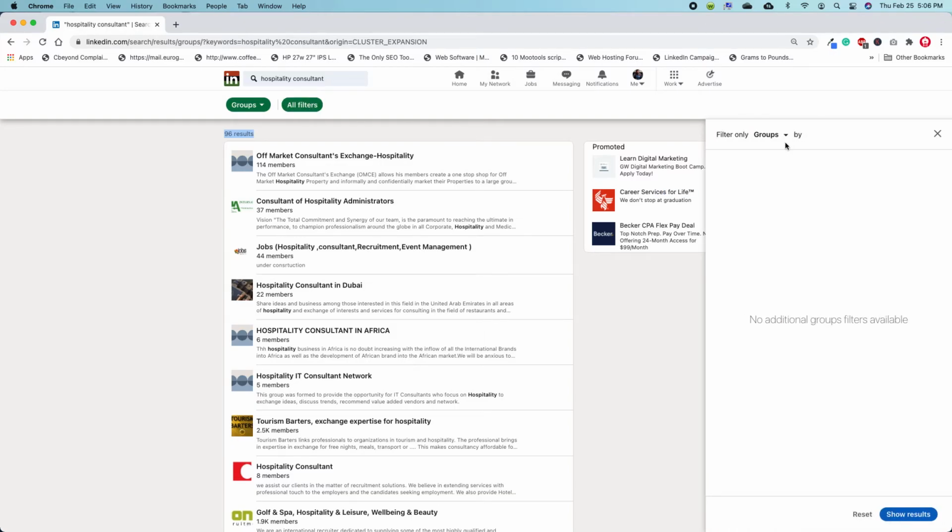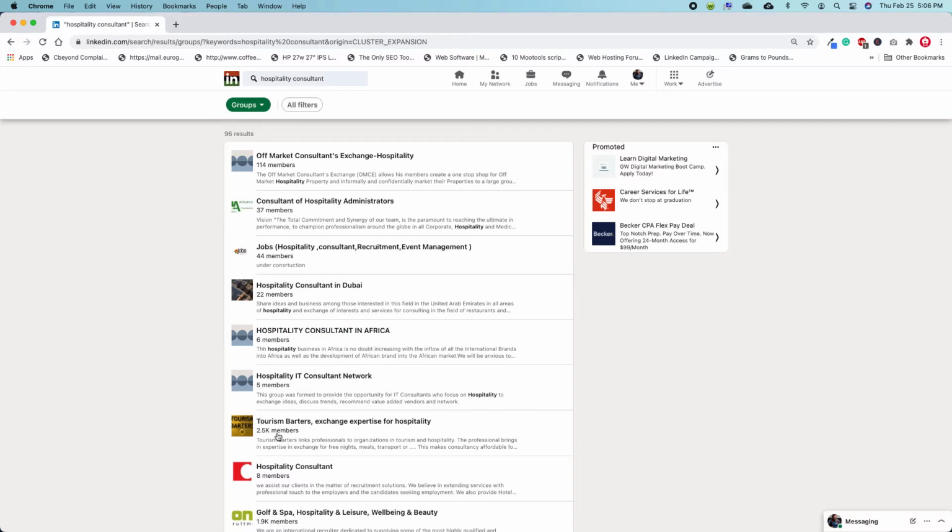I can filter again, but I think in groups the filter is not that worthwhile. So what I would recommend is to try to join groups that have more than 1,000 members. Like, let's suppose this one is tourism, barters, exchange expertise for hospitality.